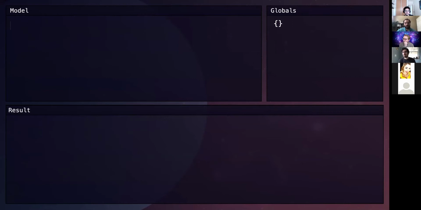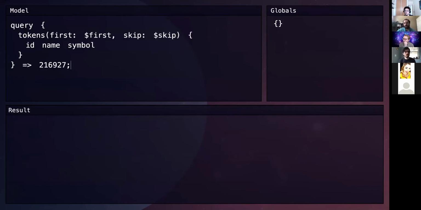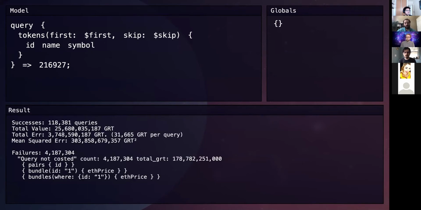All that I've done to change the model this time is instead of specifying that first is going to be 1,000 and skip is going to be 0, I've used the GraphQL variable syntax to match any value for that argument. Let's run that and see the result. So now instead of pricing 30,000 queries, we're pricing over 100,000 queries, which is 3 times as many as before.